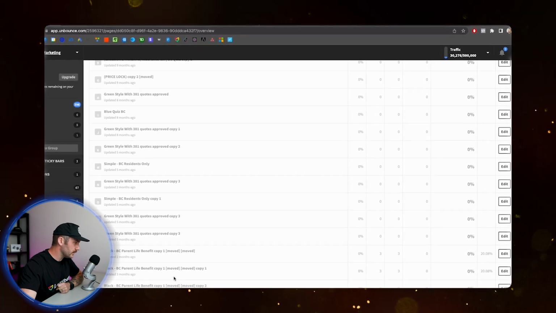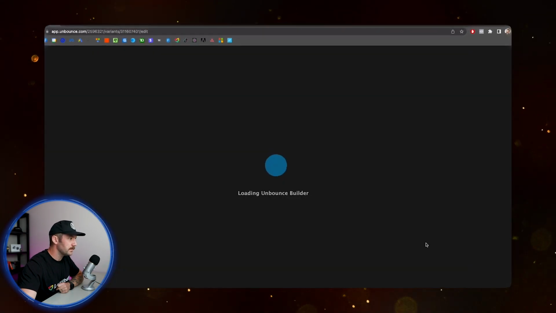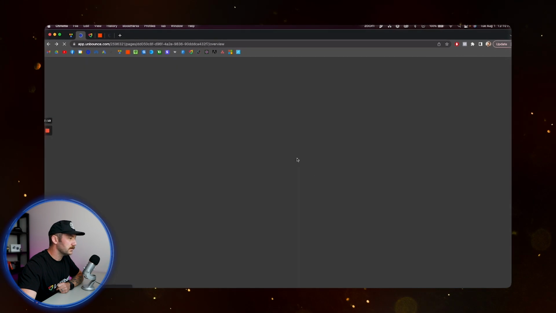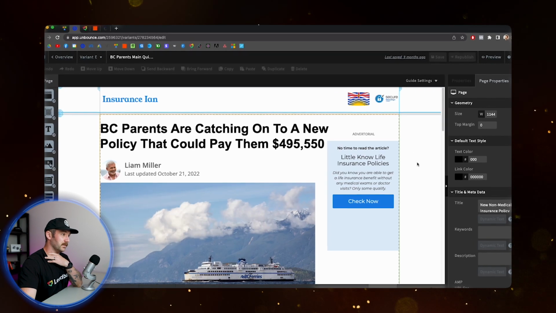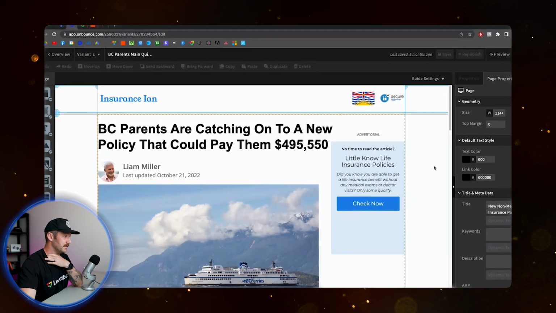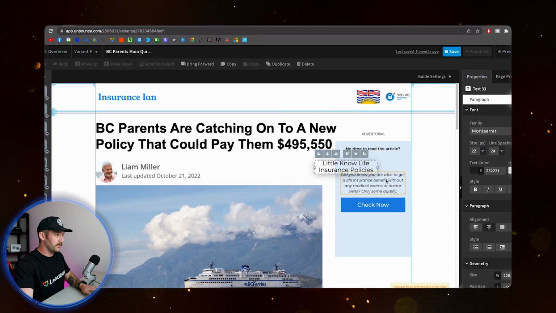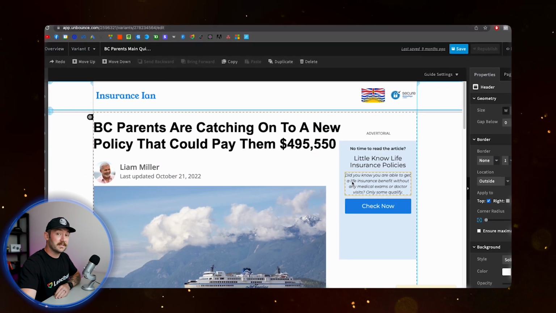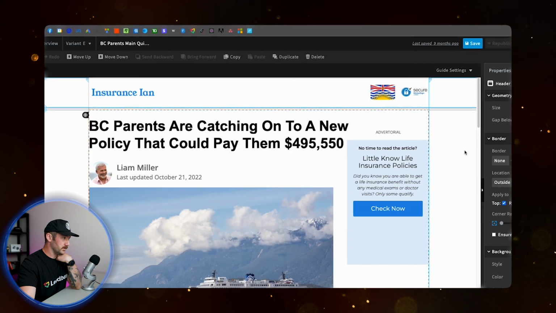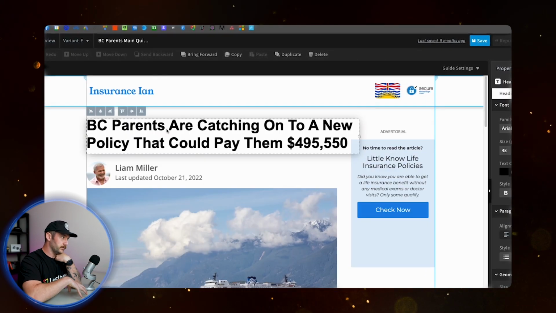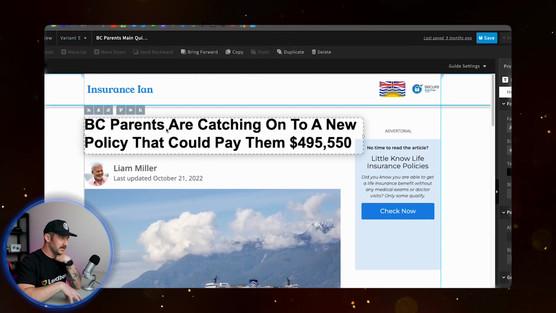Let me find one of these I really like. Again, we haven't used these pages in a while. This is one of my favorite advertorials that we had, produced really good leads. So this is something called an advertorial, which again is easy to build in Unbounce. You just drag and drop everything around, and our Leads Hook quiz is actually embedded at the bottom of this funnel. So this is talking about British Columbia parents. We're targeting them for life insurance, calling out, it's a provincial targeting, and we're targeting families and parents.